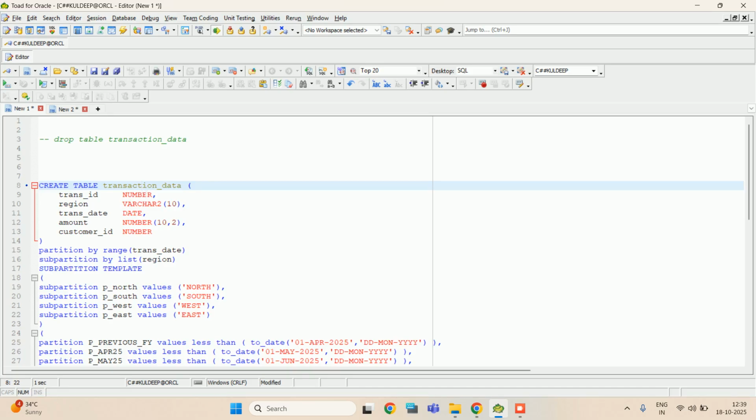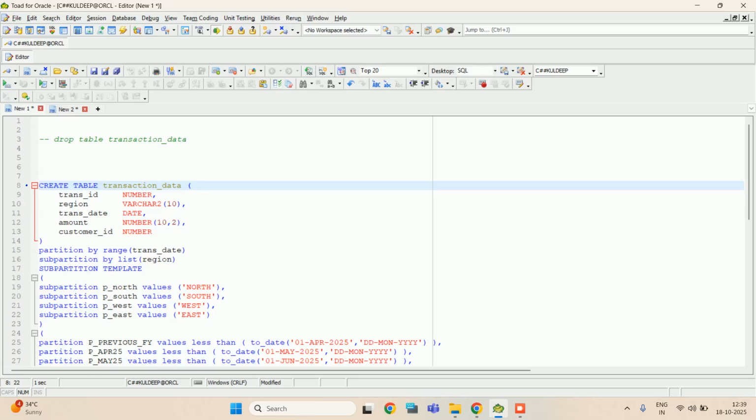In the current month we may have too many transactions, but all of them are divided into only four regions: north, south, west, east. In that partition we want the north partition, so the optimizer again goes to the sub partition, and yes, we have a north partition. This increases our query performance.